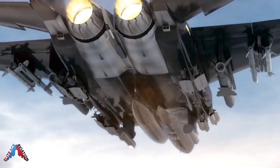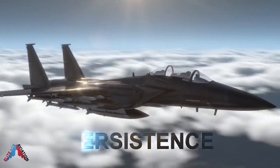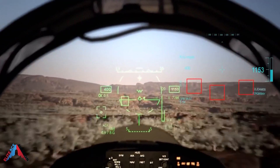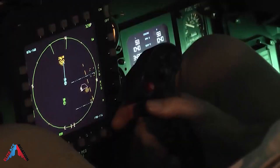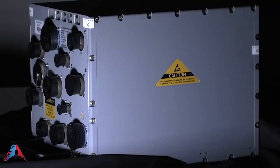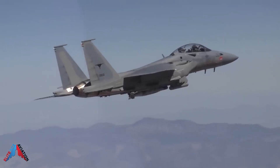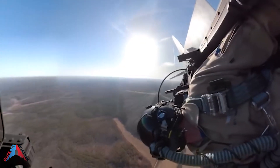The F-15EX Advanced Eagle, commonly known as the Strike Eagle on steroids, will carry the full array of air-to-air, air-to-ground, and maritime strike weapons, and can engage a multitude of targets on any given mission. The Advanced Eagle has unmatched weapon station capacity of up to 29,500 pounds of payload, supported by 12 certified air-to-air hardpoints and 15 certified air-to-ground hardpoints. The Advanced Mission Computer provides multi-core processing capabilities, with the ADCP-2 high-speed processing enabling advanced system integration, increased mission effectiveness, augmented fault tolerance, enhanced system stability, and air-crew survivability. This system processes 87 billion instructions per second while managing different systems and capabilities for the platform.